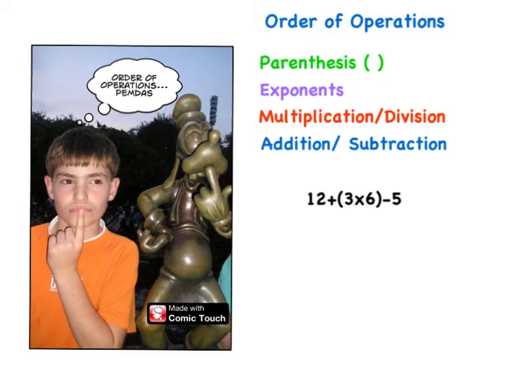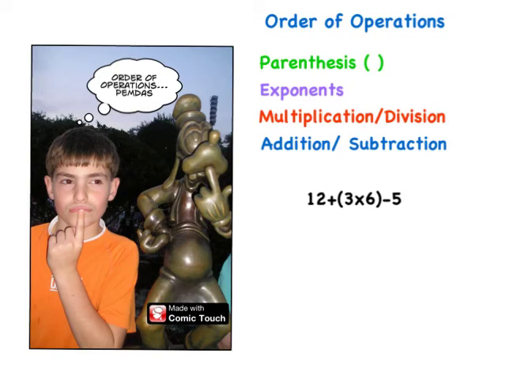Well, it looks like David and Goofy are ready to work together as a team and follow the order of operations. You'll notice that they took the first initial from each of the steps in order of operations. Again, reminding that parentheses is first, you see the P, exponents is second, E, multiplication, division. Although they're not in a third and a fourth position, they are equally ranked. And then last we have addition/subtraction. So let's go ahead and do an example problem together.